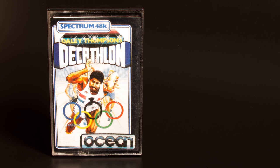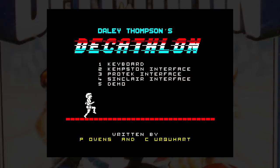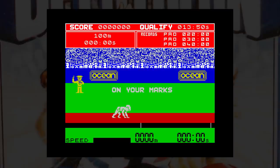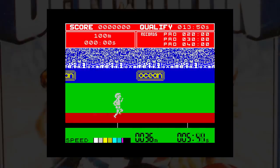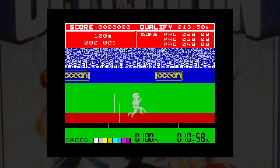The game covered all ten events of the Decathlon, depicting Daley as a white sprite running, jumping and throwing various things. The events included the 100 metres, 100 metres hurdles, long jump, shot put, high jump, 400 metres, discus, pole vault, javelin, and lastly the 1500 metres. To cram all this into a Spectrum, the game was in two parts. The first event is the 100 metres, and this involves thrashing the left and right keys as fast as you could, or waggling your joystick. This game was nicknamed the joystick killer because of the number of joysticks that got broken due to over-enthusiastic hammering.